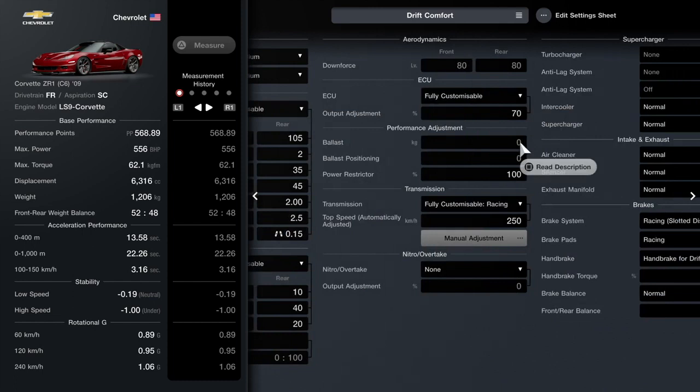So, fully customized racing transmission, 250. That's for the main part, only for this track. I don't need to go over that speed on this track. I guess it kind of depends on the track.